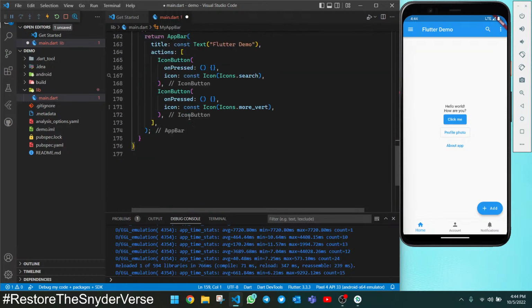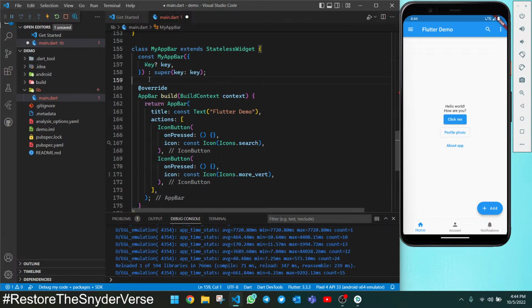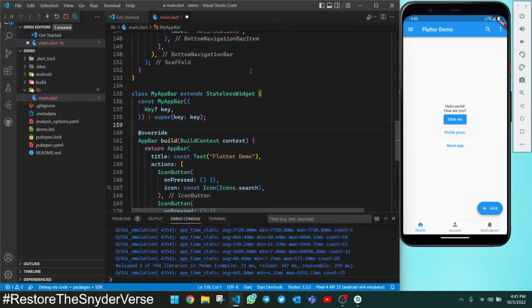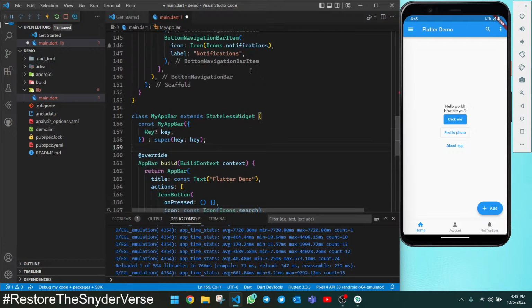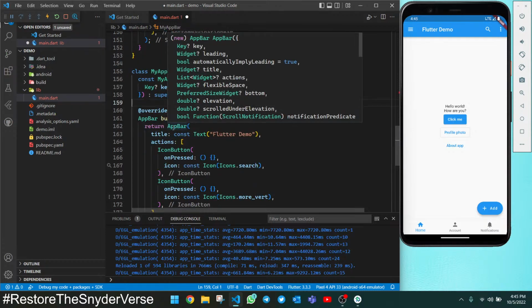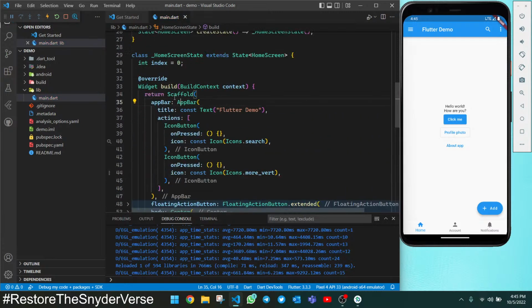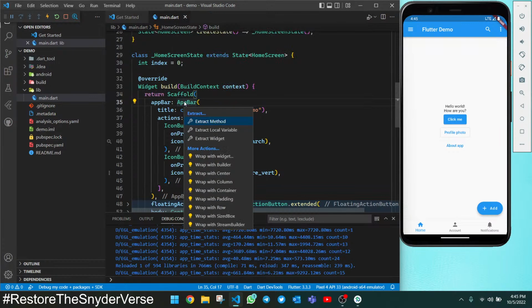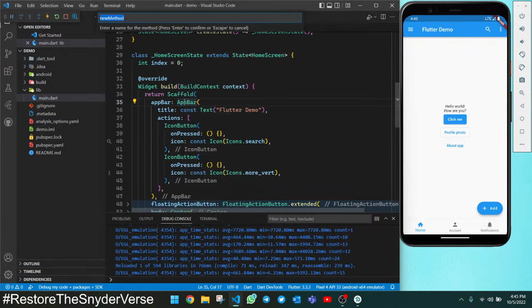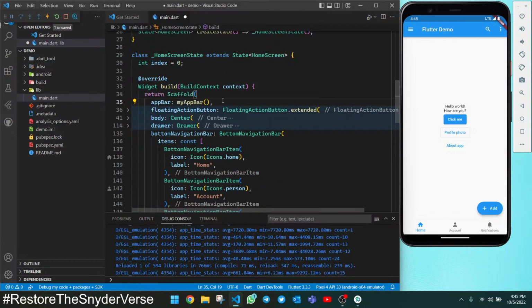Why is it happening? Okay, no problem. I can't make it this way. Okay, but we can do it another way. Create a method, local method, my app bar. Now it will work. Okay, yes.